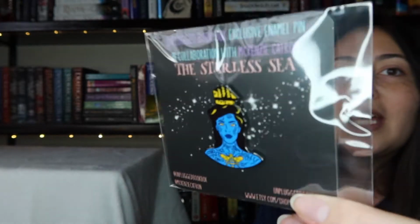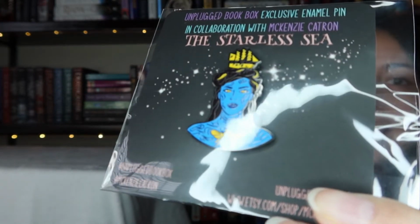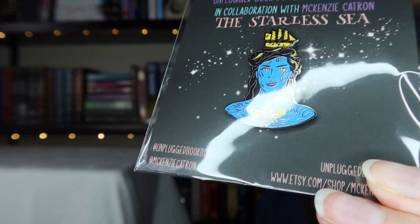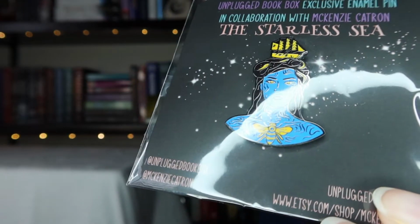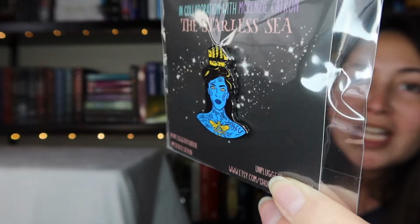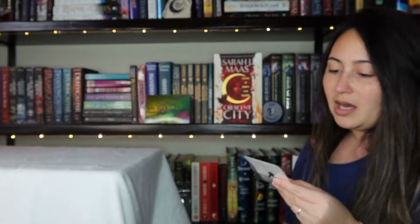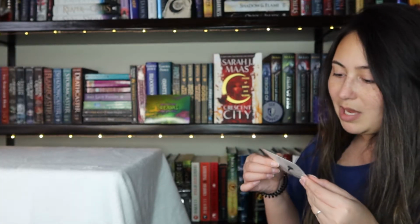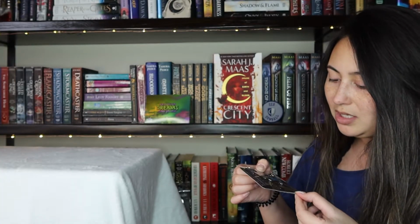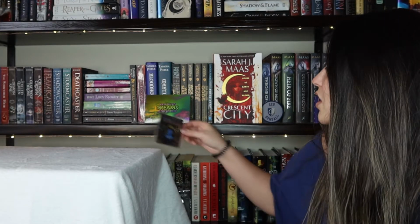Alright, we're just gonna have to hit it from a couple of different angles so that you guys can see what you're looking at, but it is a pin. There's a blue lady with a crown, but it looks like it is from the Starless Sea. You can kind of get the angles there. I'm sorry, my lighting in here is awful without the ring light, so we're just going to have to deal. It looks like it is made by Mackenzie Catron.